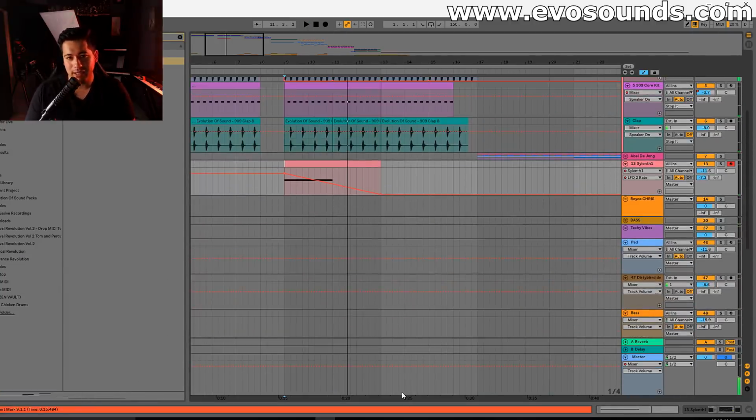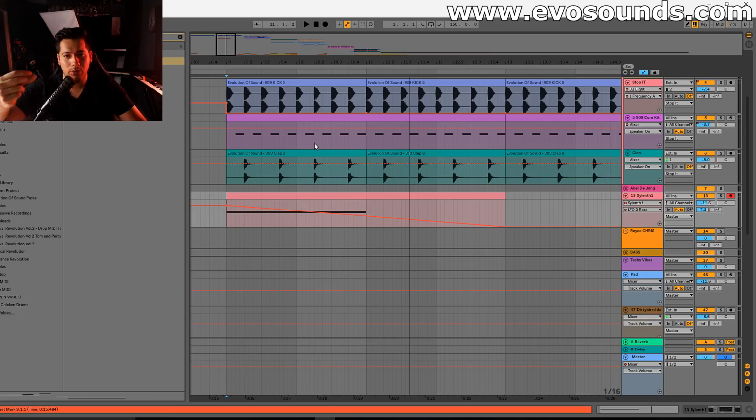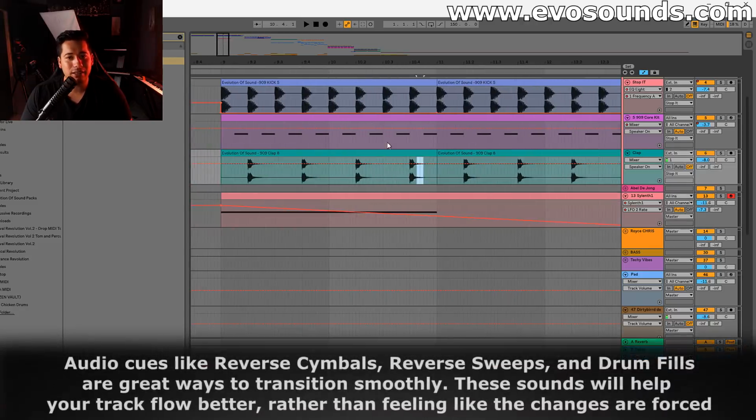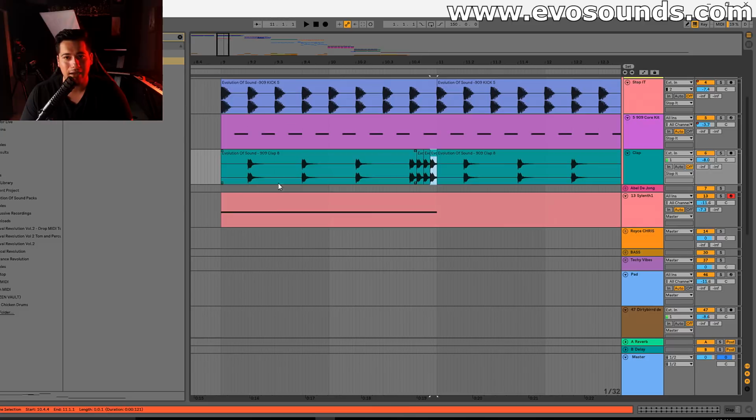And one of the cool things, and the last thing I'll leave you guys with, is that when you're going out of those, you need something to let the person know that it's going to go away. So for Chris Lake's feel, Chris Lake likes to do these kind of claps, like ta ta ta ta. That's going to work as a transitional tool. It's going to give us the cue that, hey, we're going to change into what we had before, or this sound's going to disappear.